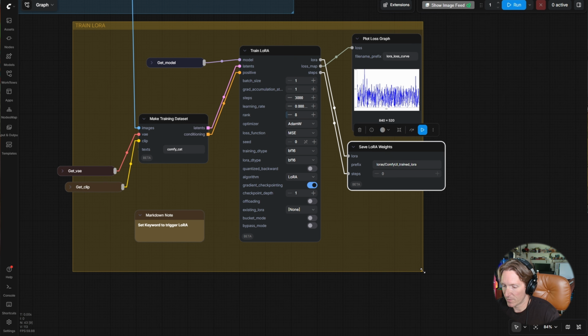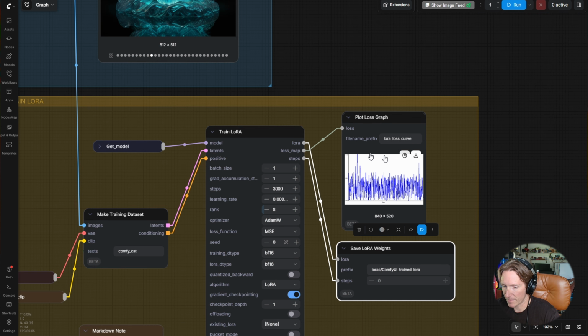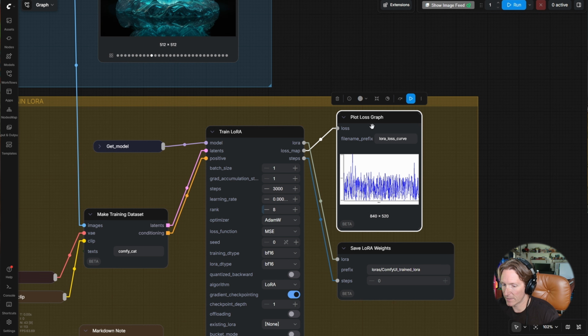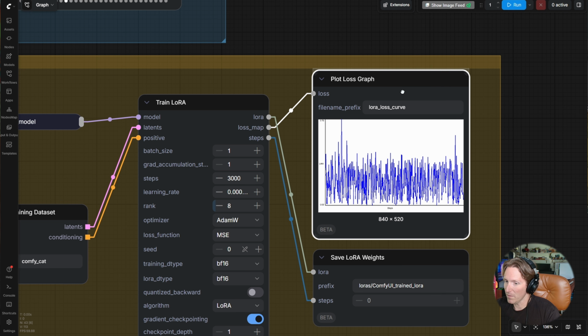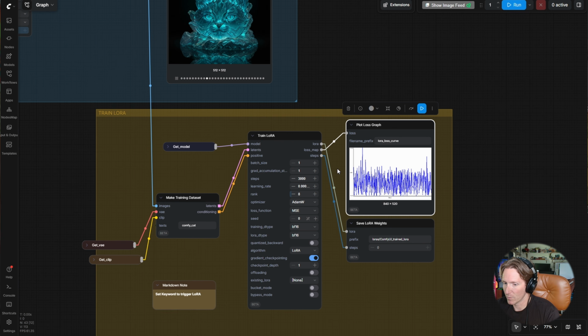But then we're going to load this underneath. The other node I like to load in here is also the plot loss graph. What this basically looks like, this is a normal one, this is an earlier training run that I did. And this is how it should look. It should look very noisy throughout the entire time. If it falls off, that means that something went wrong. If you don't see any noise, it means something's bad. So this just tells me everything is cool. And it's just my little preview viewer.